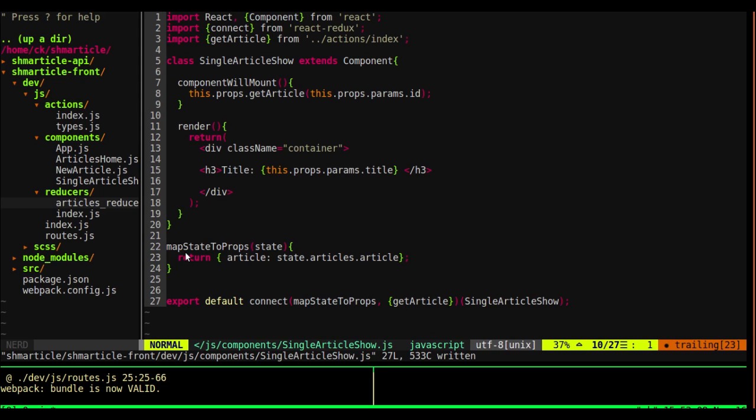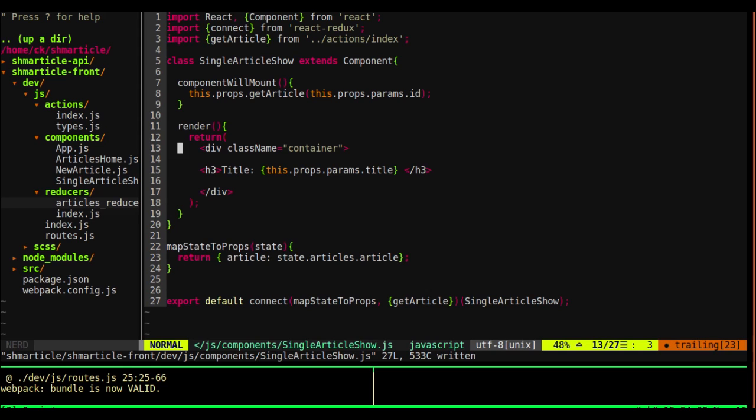Now there is some asynchronicity. I don't even know if that's a word. There is some asynchronousness going on, in the sense that there's time between when the page is rendered and when the article is actually fetched. When you go to web pages, there's like a little sand clock turning around. So we need to create a less elegant method of showing that it's coming, like wait, it's loading. What we're going to do is use an if statement.